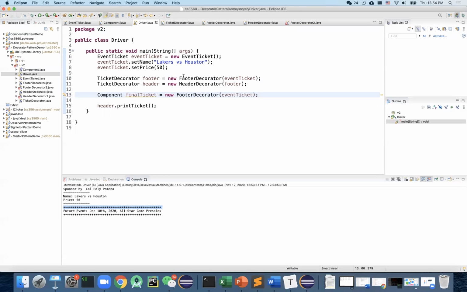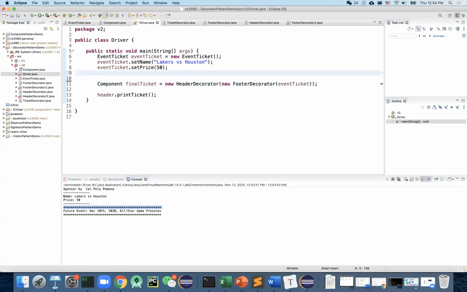Also, I want to decorate this one more with the header decorator. I also want to apply the header, so I'm going to delete this part here. And then finally, I just need to call this one here to get it.